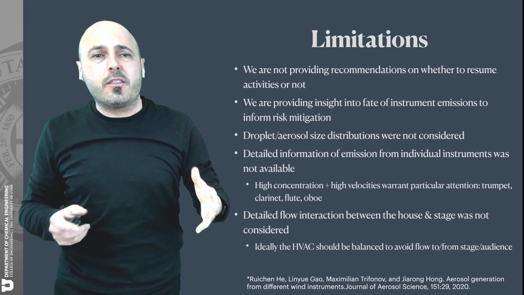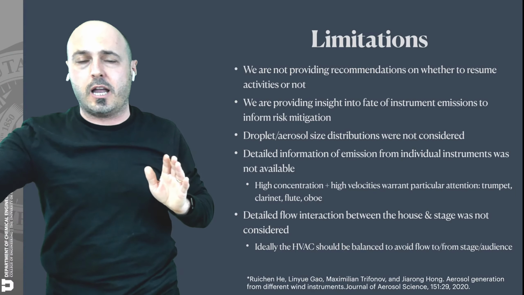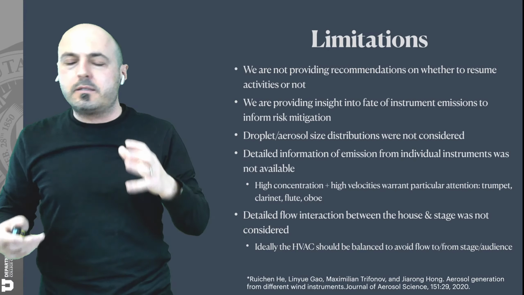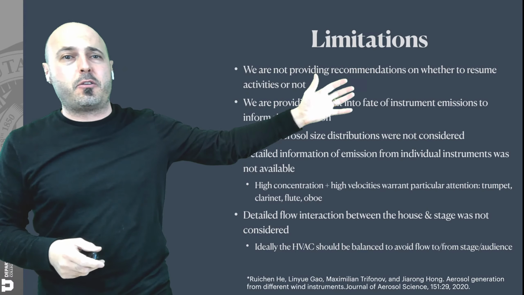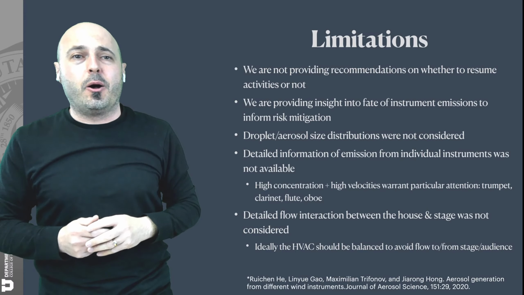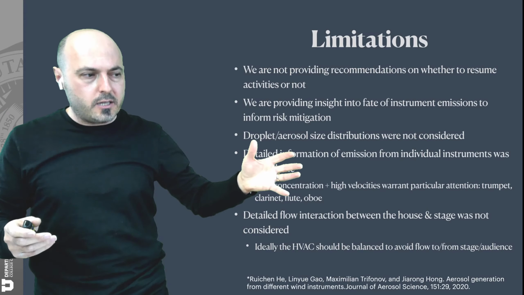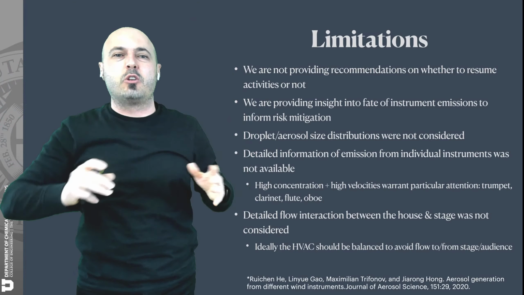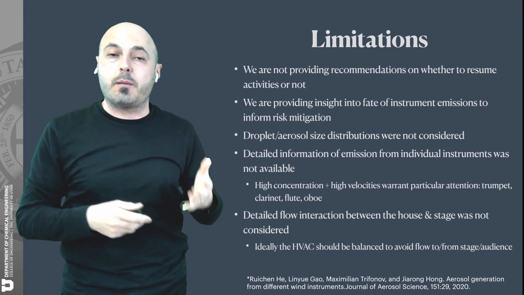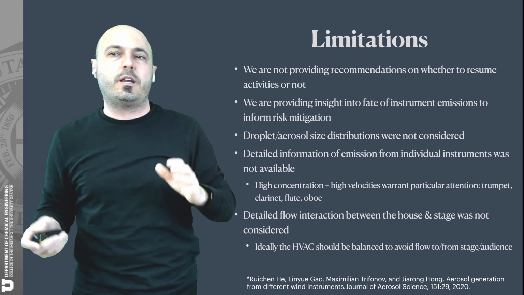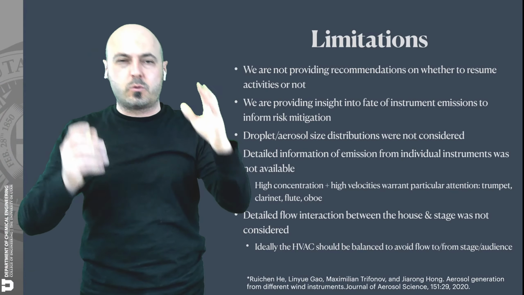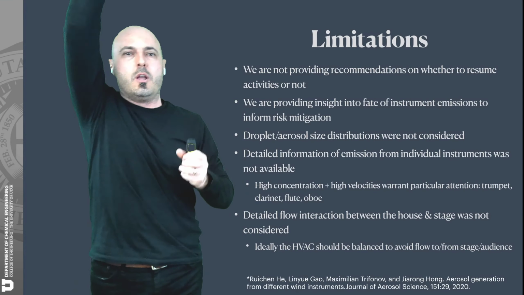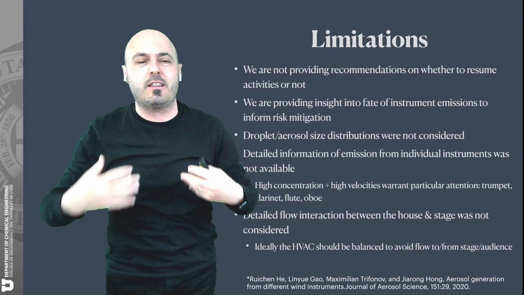All right. And again, the last thing we did not consider is the interaction between the stage and the house. The house is where the audience sits, and the stage is where the orchestra plays. Now, a well-designed ventilation system, better than the one in the 30-year-old building I'm sitting in, has the ventilation separated. The stage ventilation is different from the house ventilation, and right at the screen there is sort of a dead zone. There's no air exchange, in other words, between the stage and the house, and we ended up verifying that for ourselves. There's very little air exchange, so we're not worried about the exchange of the air between the stage and the house. And the house air conditioning is really nicely designed. There are inlet vents above almost every other seat, and there's a return vent under every other seat. So there is flow coming from above all the way to the people sitting there and under them.